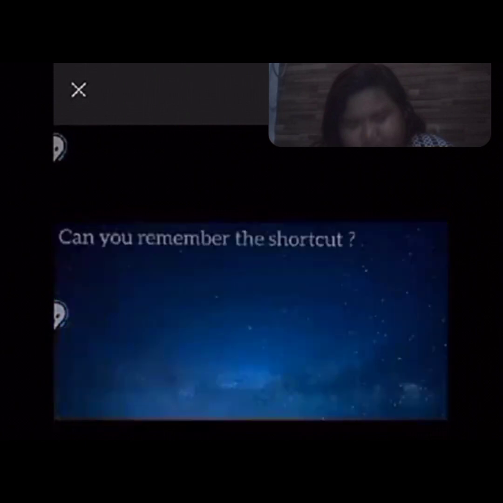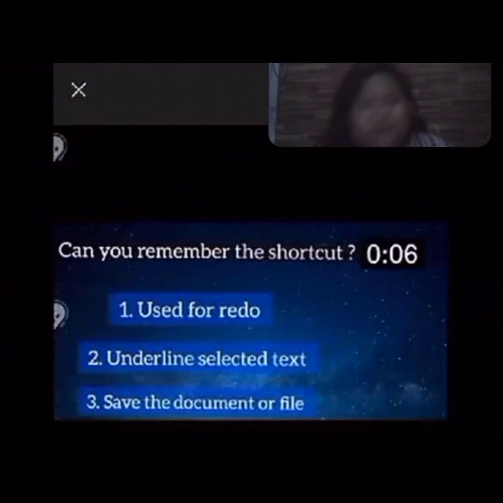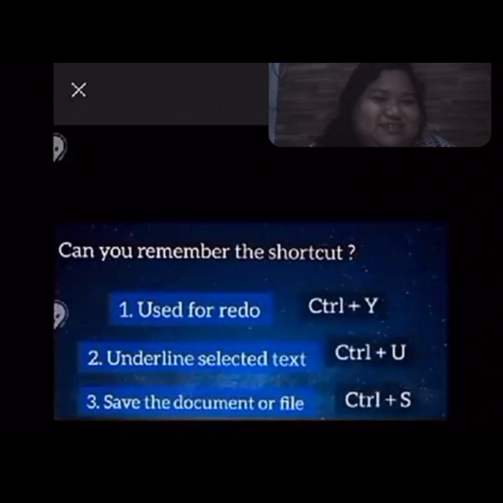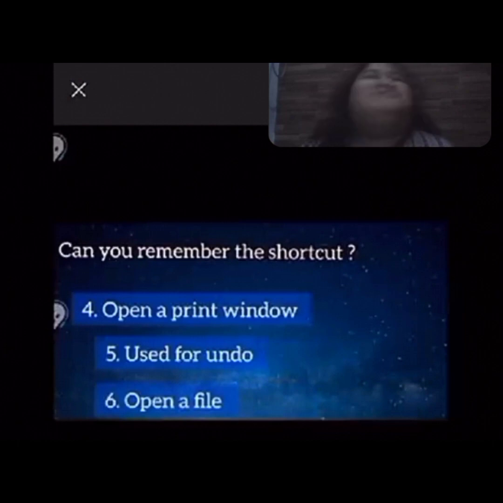Let's have some recall. Can you remember some shortcut keys? What is used for redo? Underline selected text. Save the document file. Or an open print window. Used for undo. Open a file.